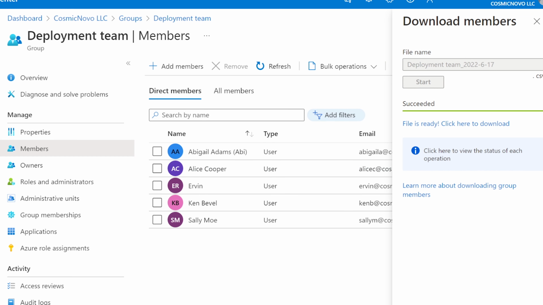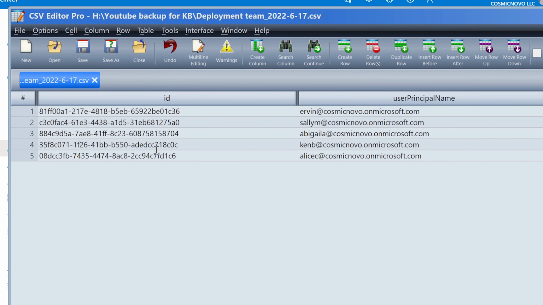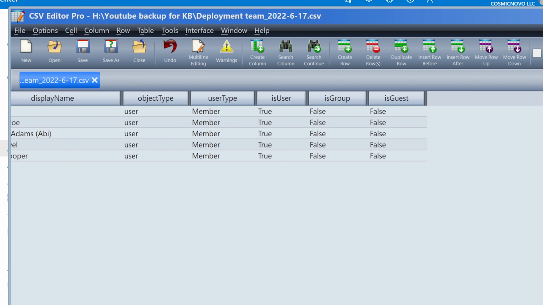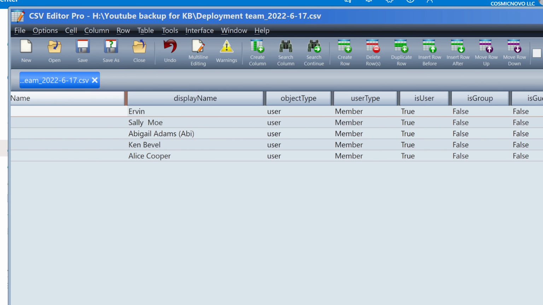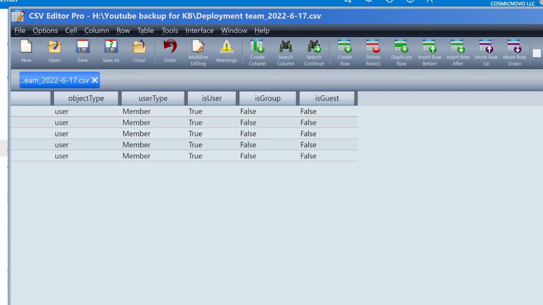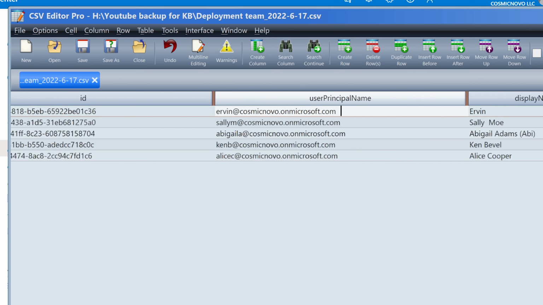And as you can see, here is the list. I apologize for that. Here we go. Just stretching it out a little bit. Here is the list of all the details about each person, right? Including their IDs in the system, their unique identifier IDs. And here are their principal names, meaning their user login IDs, their display names, object this and that. So this is just a list of people.